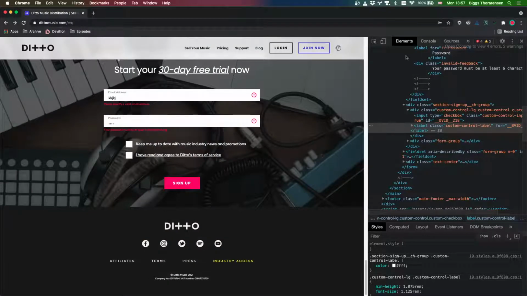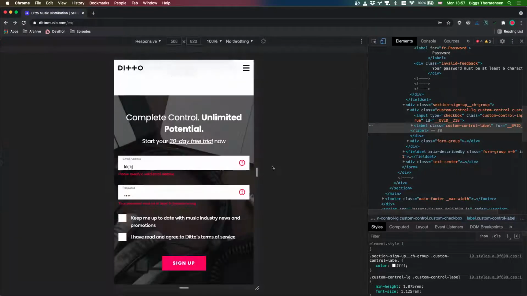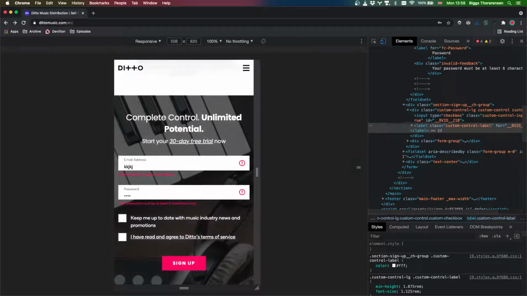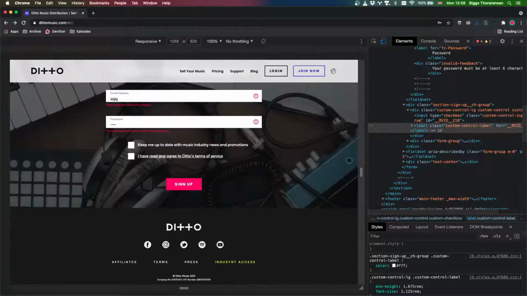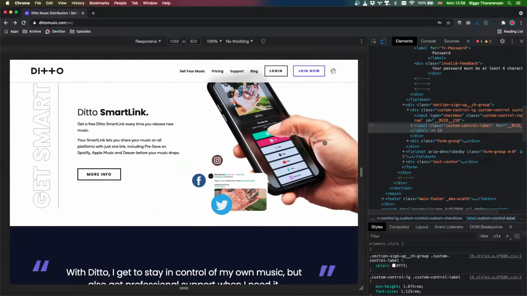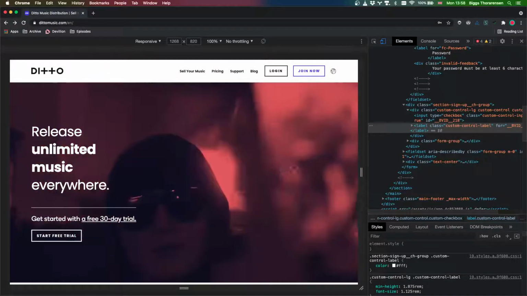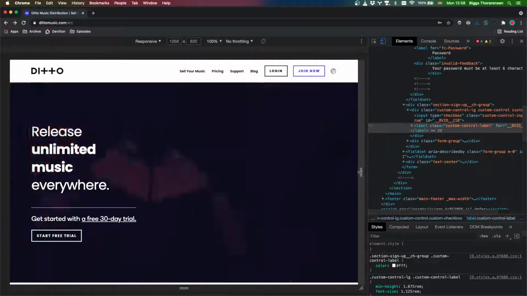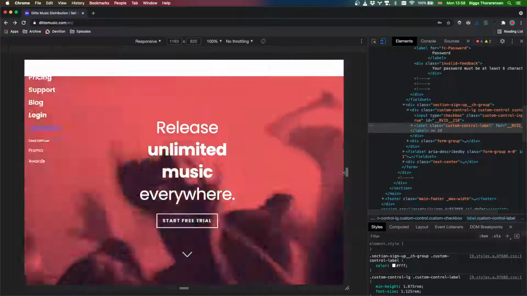All right, next thing we want to check out is to see if it's nicely responsive. So let's open that up and go to the top. Okay, so that's just the desktop version. Let's go down and see.